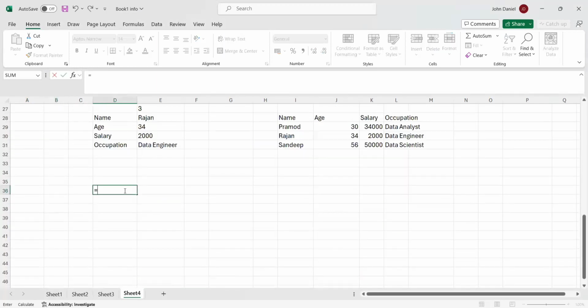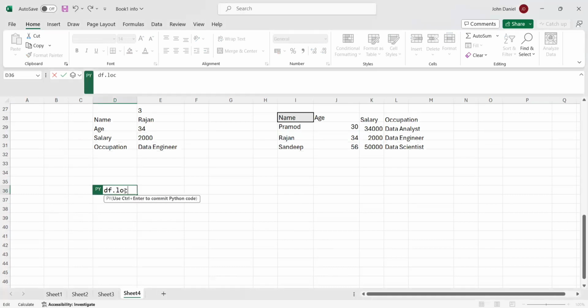Equal to py df dot loc, the df dot age equal to 34 comma colon. That means all the columns should come, only whichever has 34.